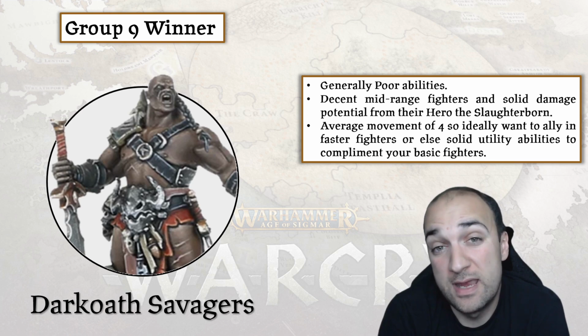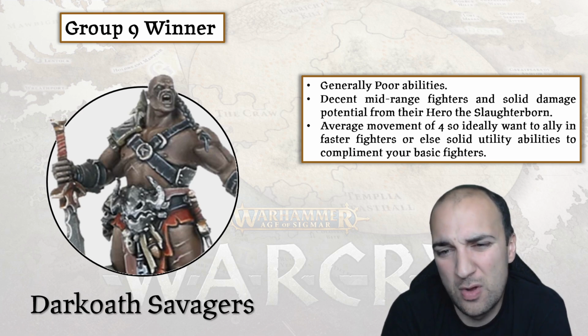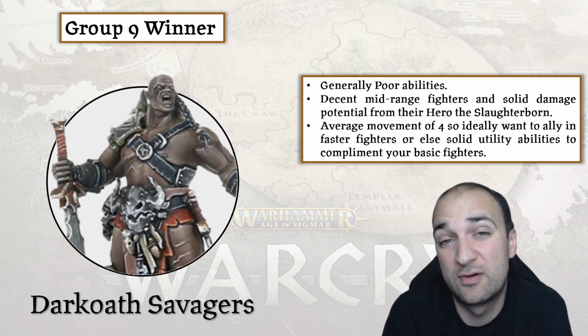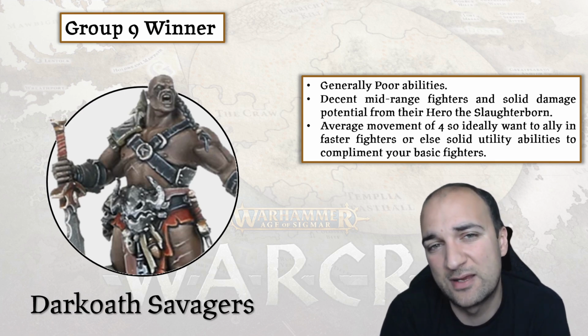Going into our Group 9 winner, we have Darkoath Savagers. Darkoath Savagers, as a warband, generally have pretty poor abilities. They have decent mid-range fighters though, and their hero, the Slaughterborn, is actually one of the better bespoke heroes in the game in terms of just its raw damage output.